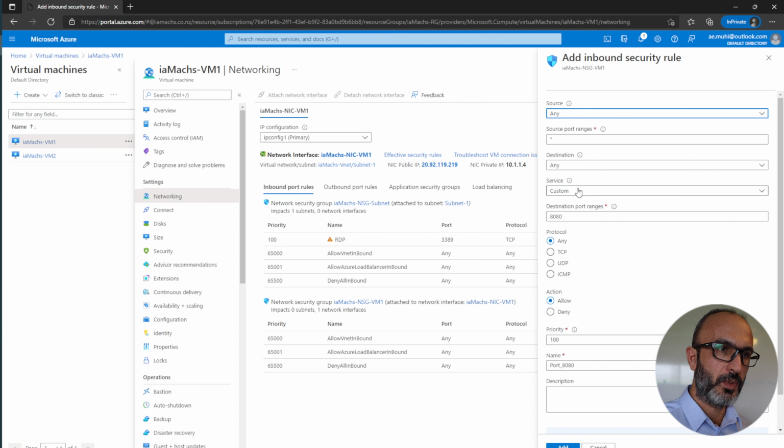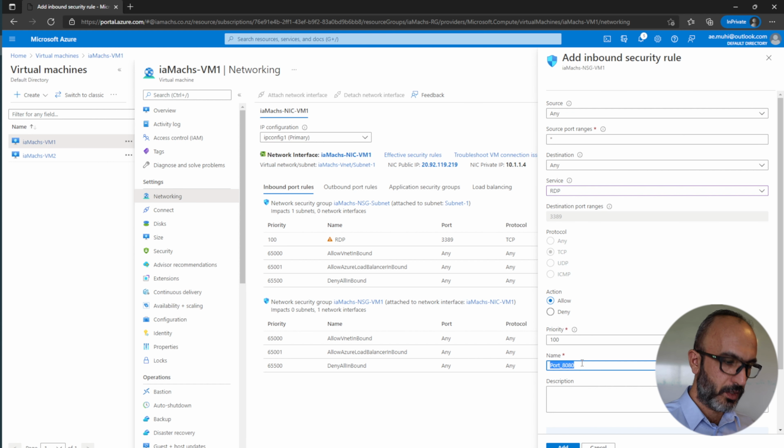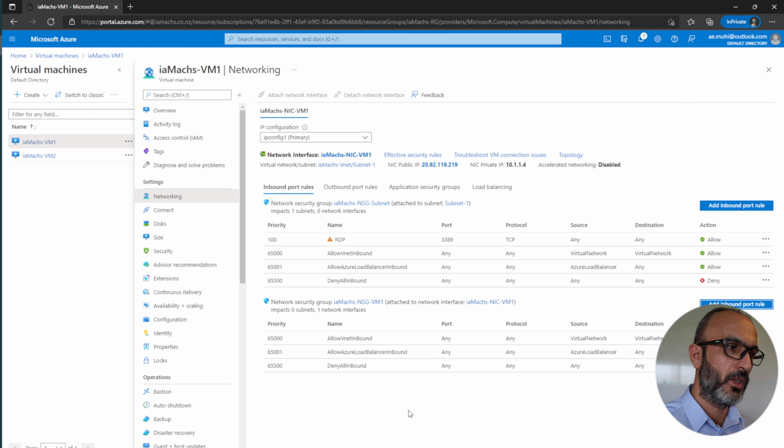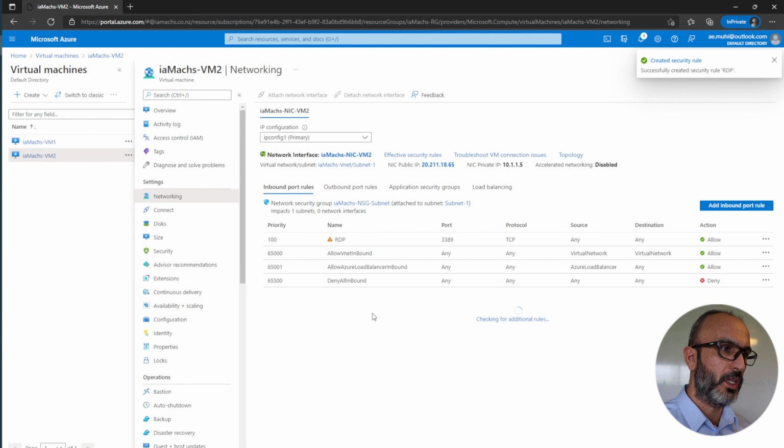We'll go through the same RDP, the same priority, and call it RDP, and let's add it. Now that RDP is allowed on both NSGs, we'll be able to RDP to VM1. As for VM2, we already will be able to RDP to this machine immediately because it has only one NSG associated with it.